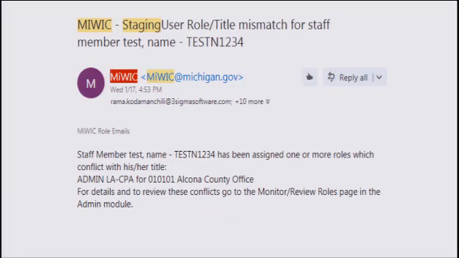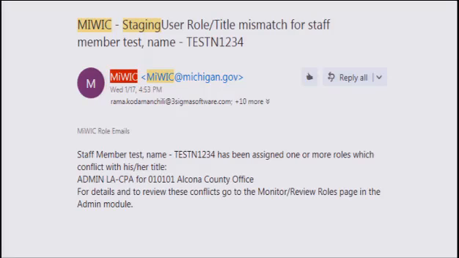And then this is a role conflict email, where you can see that if there is any conflict, the role which has the conflict and the clinic for which the conflict occurred are also clearly listed.